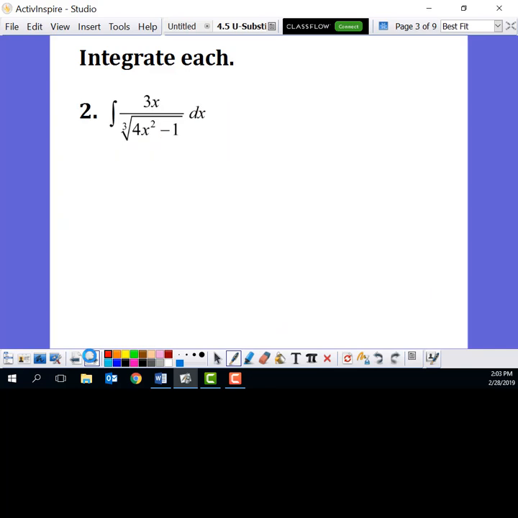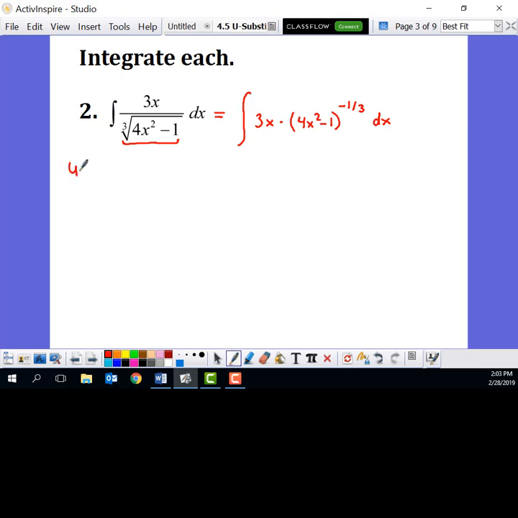So our next problem is the integral of 3x over the cubed root of 4x squared minus 1 dx. So the very first thing I'm going to do is I'm going to rewrite this, and I have to remember 2 things. Number 1, I have to remember that when I move this expression in the denominator up to the numerator, it becomes a negative exponent. And I also have to remember how to write the cubed root as a rational exponent. So I'm going to rewrite this as 4x squared minus 1 to the negative 1/3 power. It becomes negative because I move it up to the top, and I can rewrite cubed root as 1/3 power.